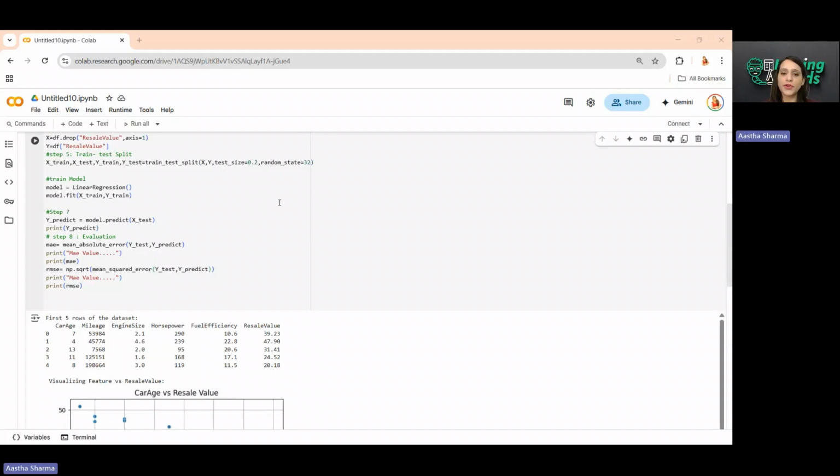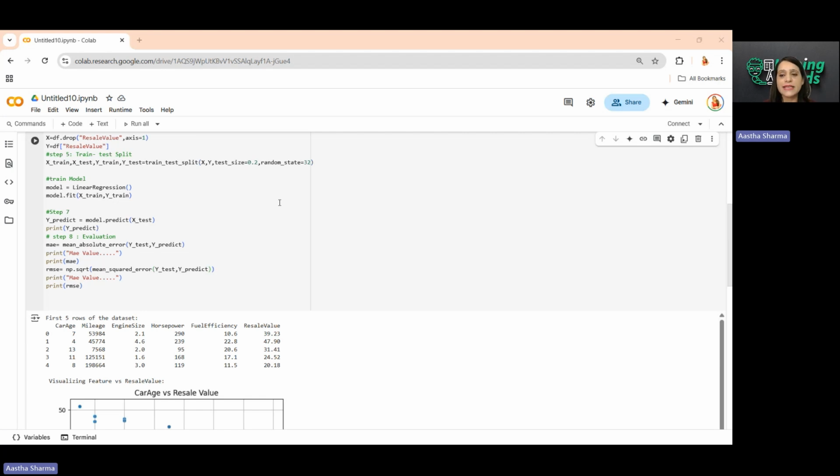So we were on the module where we were learning regression using the scikit-learn library. In this module, we are using Google Colab, and in Google Colab, we have followed certain steps. The data this time which we have taken was car resale value. So in today's session, we are going to focus upon what the inputs are, meaning it is multivariate. What are the inputs which are going to impact the resale value of the car, and then we are going to regenerate the car value.